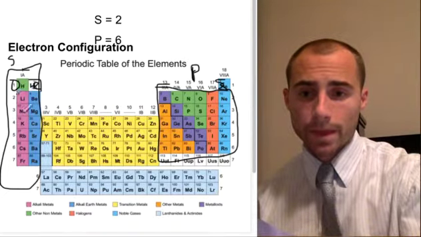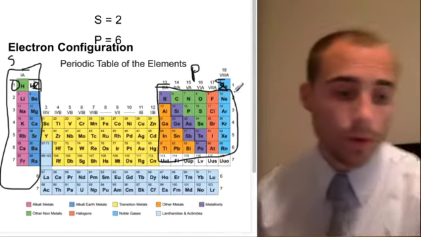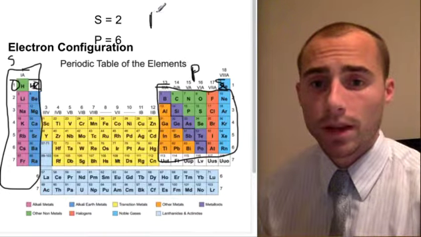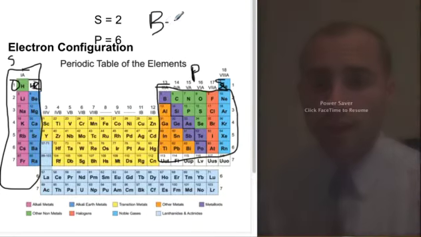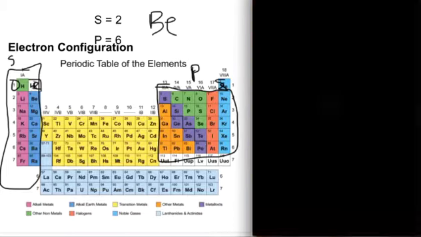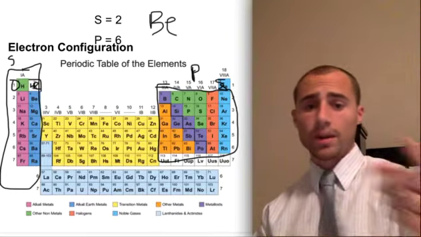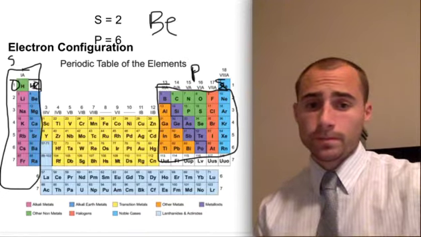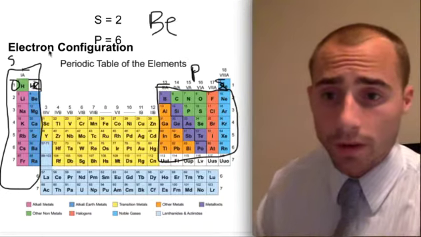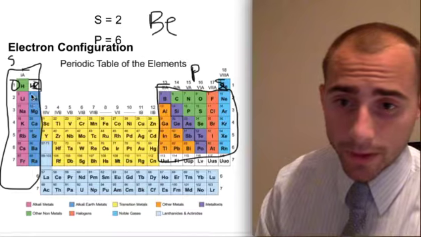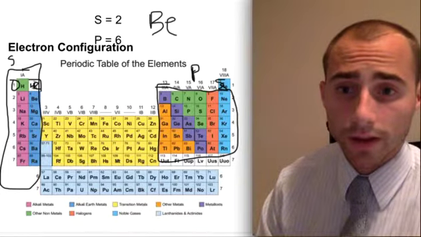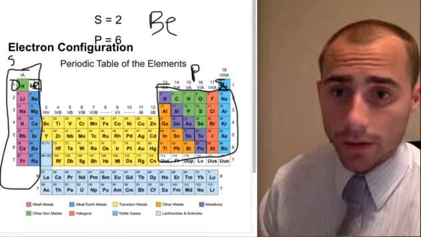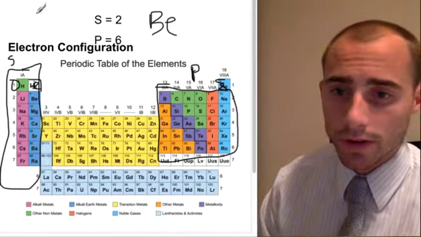So here we go. Let's do beryllium, Be. Write the electron configuration for beryllium. Pause the video, write that, and then I'm going to restart the video, and then I'll give you the answer. Okay, hopefully you paused the video. Beryllium's located right here. We know it's going to end up with 4 total electrons. So to write that, we'll go reverse. Now we'll do it regular.